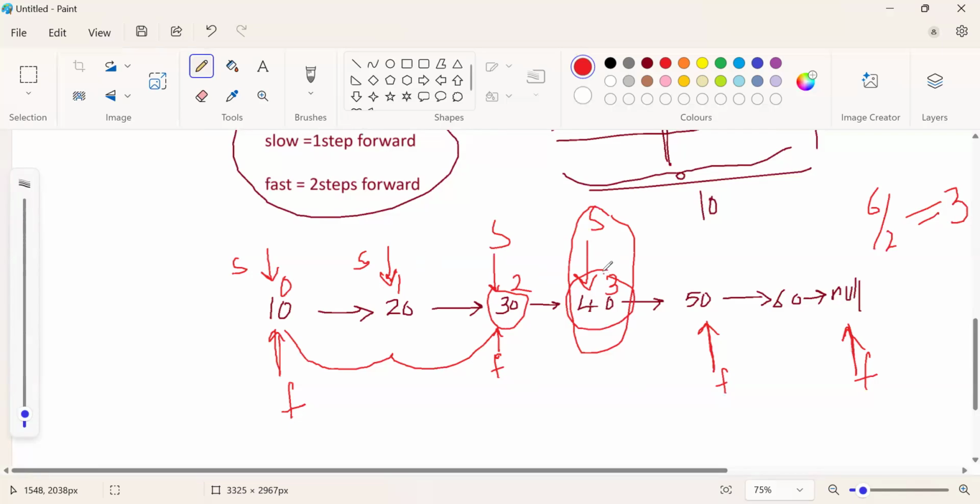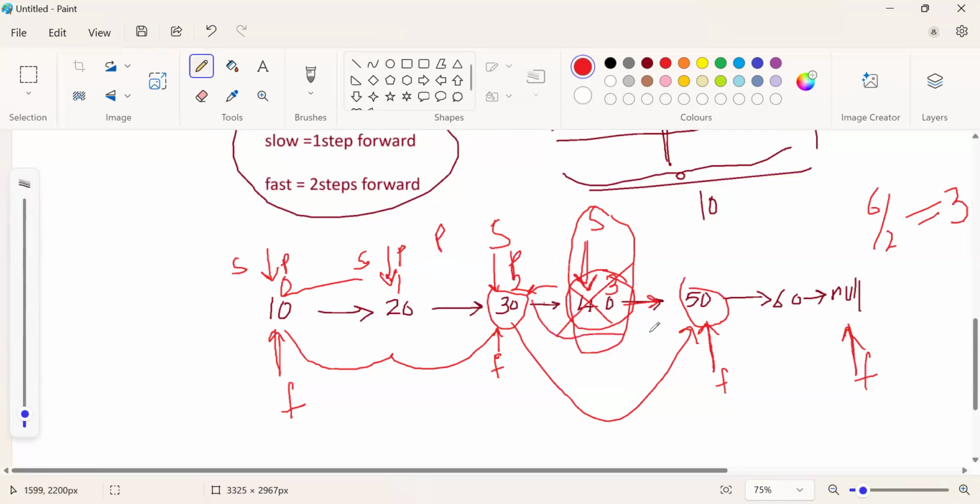But slow is pointing to which node, guys? The node that I need to delete. But how can I delete the current node which I am pointing to? If I delete this 40, which link will be updated? 30's link is updated to 50, right? But I don't have access to 30, I only have access to 50, which is its next. What about the previous one? I don't have access to it. That is the reason whenever you are moving slow, keep one as a previous. Whenever you move slow, mark it as previous. Now you have the previous node's link also.